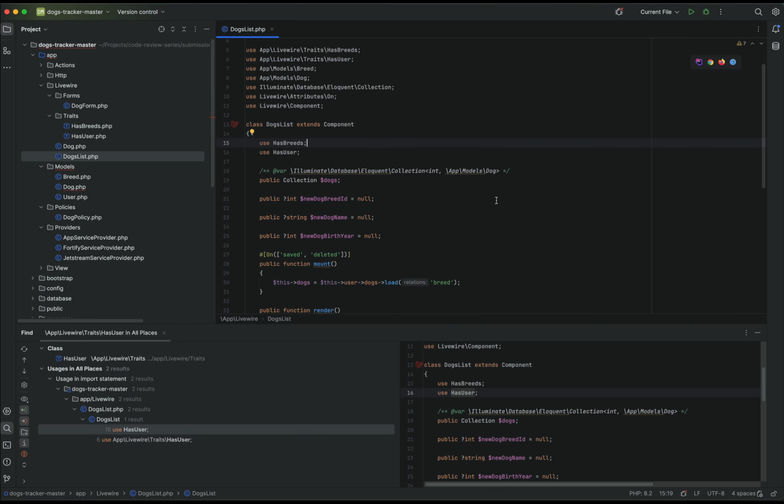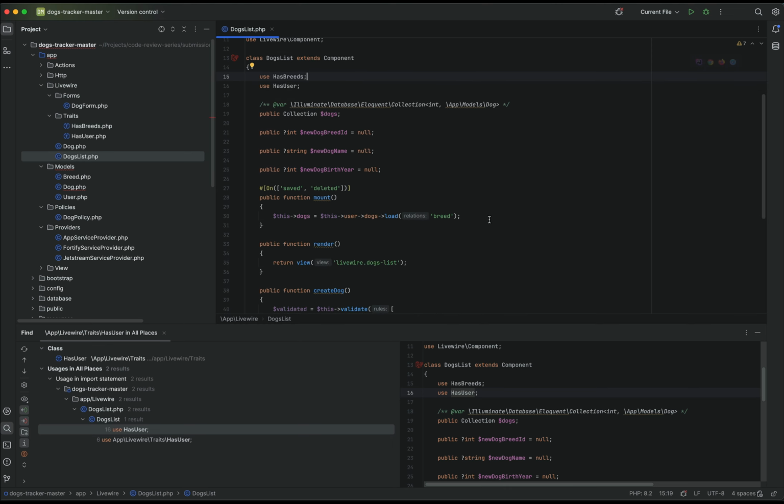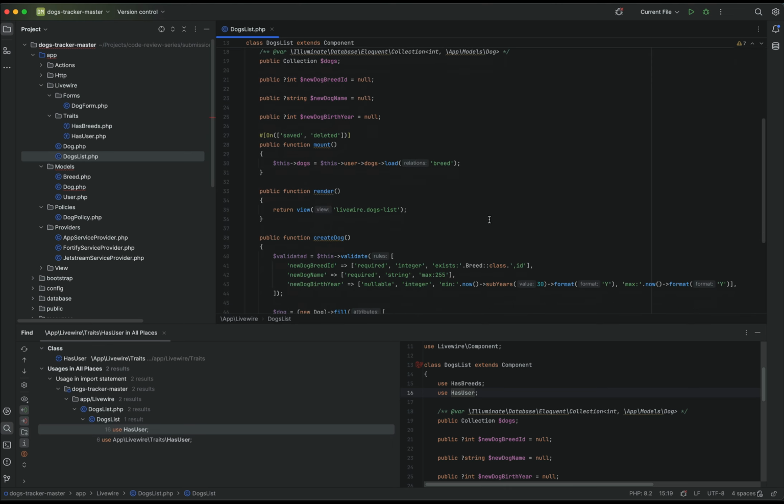So anyway, get our collection, our dog breeds, unsaved, deleted. So unsaved or deleted, they want to mount this again. Doesn't seem like a good way to do that. Mount will happen the first time it runs.